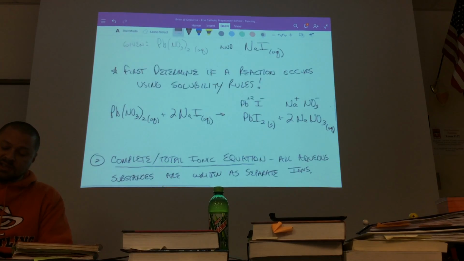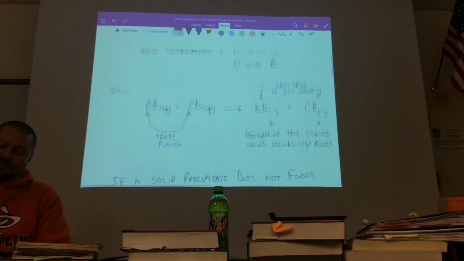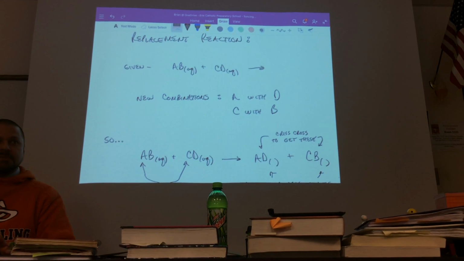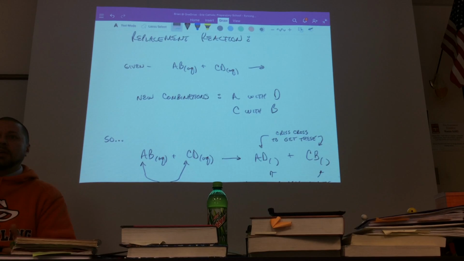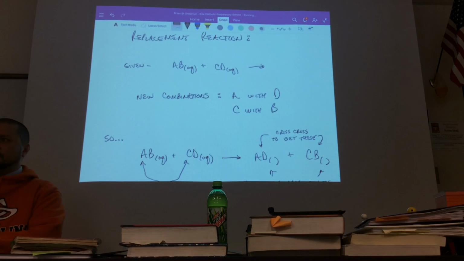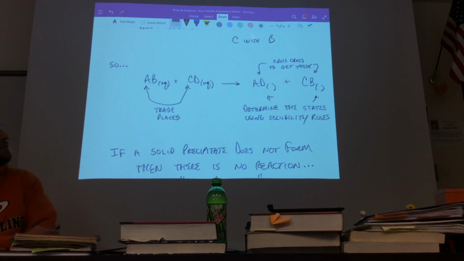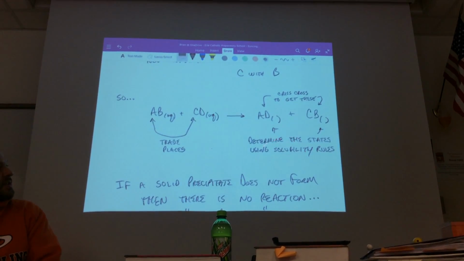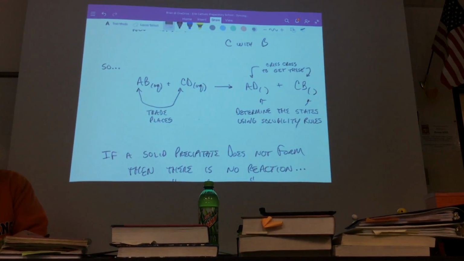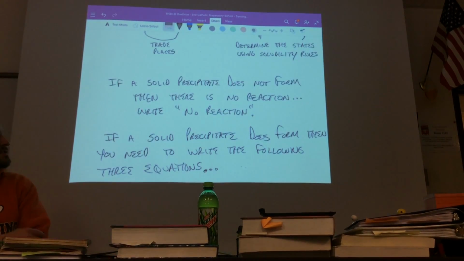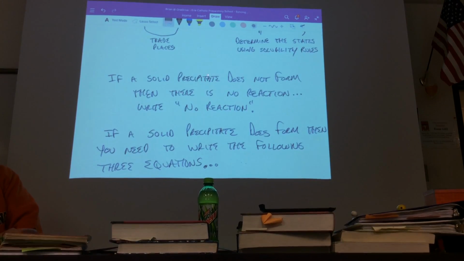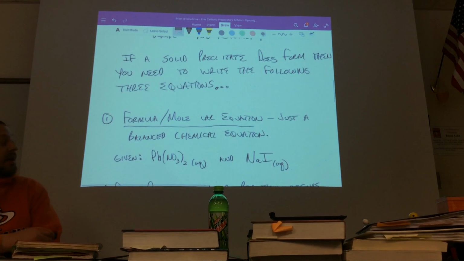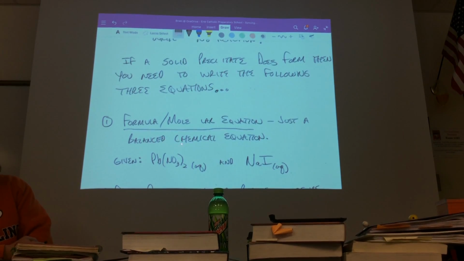All right, so basically what we said is this. Let's do it real quick, because if you get this the first day, then the other sets are real easy, okay? We're going to have a double replacement reaction where you trade the first positions. And to get your products, you need to crisscross. So write your ions down, don't take shortcuts. To figure out solubility, you probably should do that first, actually. You look at your rules. If everything turns out to be soluble, if there's no precipitate, then there's no reaction. You just say no reaction. If a solid precipitate does form, then you got to do all the following.